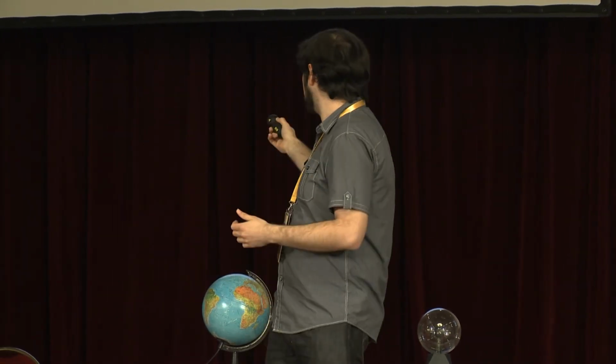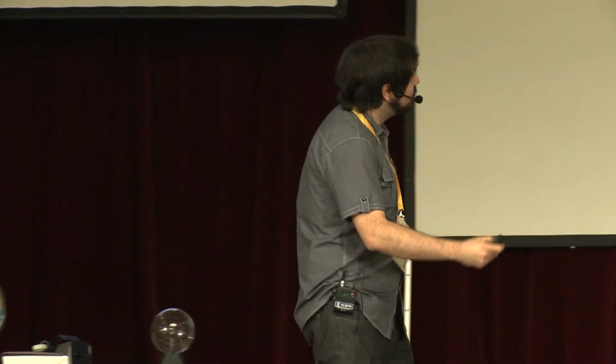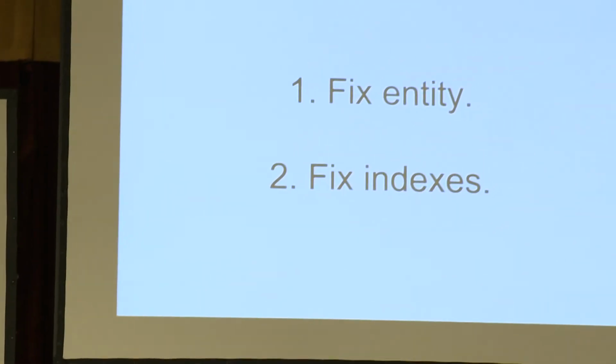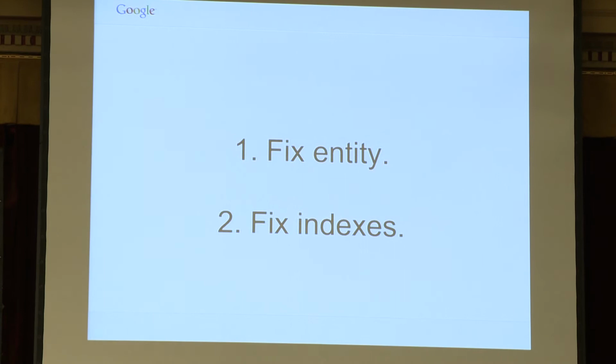So in my example, I have my llama, and the owner, maybe it's not mine, because let's say it's Mike's llama, and Mike got kind of drunk, maybe, last night, and he had a spray can, and it's a long story. Essentially, we need to change the color to pink, and things happen. So if we're in this situation, what does the Datastore need to do? Well, it needs to do two things. It needs to fix this entry, right? And it needs to fix the indexes.